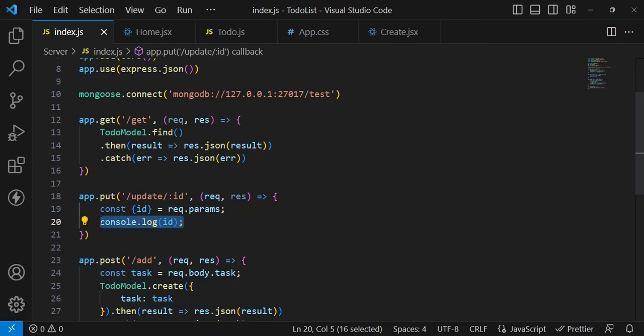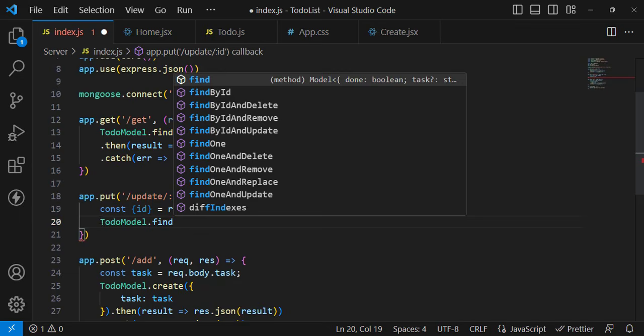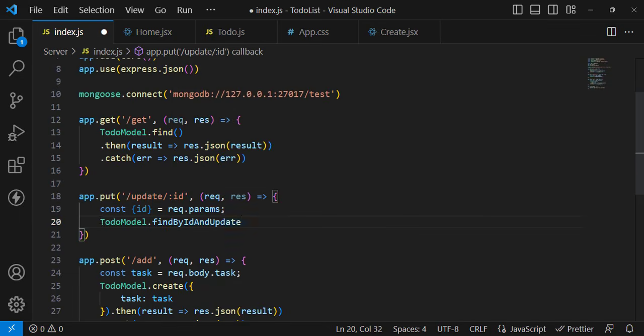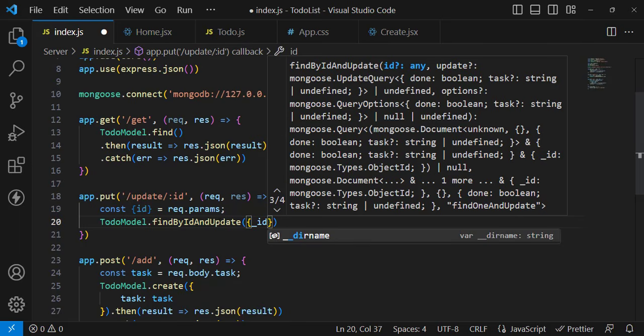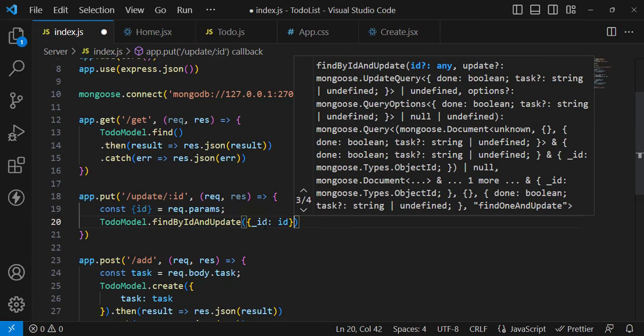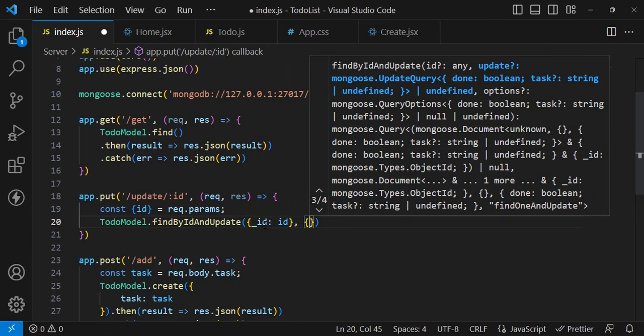To update the record, we will do model.findByIdAndUpdate. Let's pass the ID first. This column is from the database which I have specified, and here I will write my own ID, and now I will update the data. We just want to update the done property of our table.